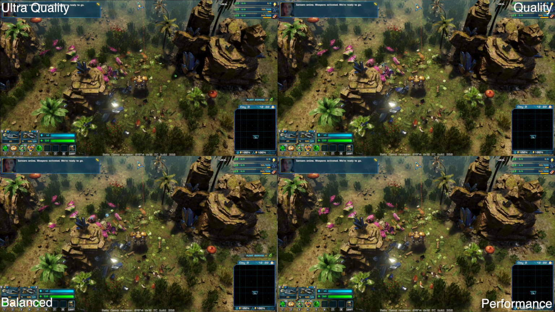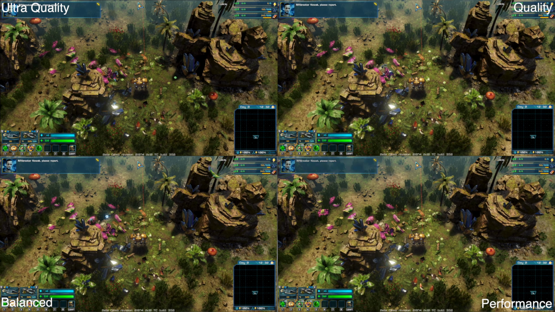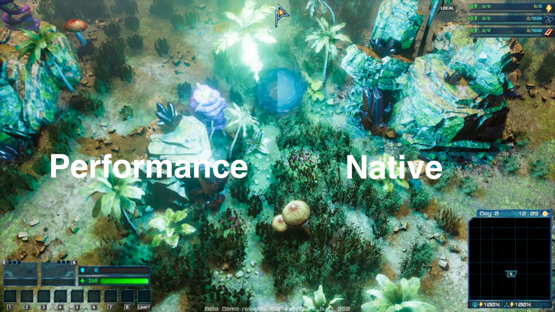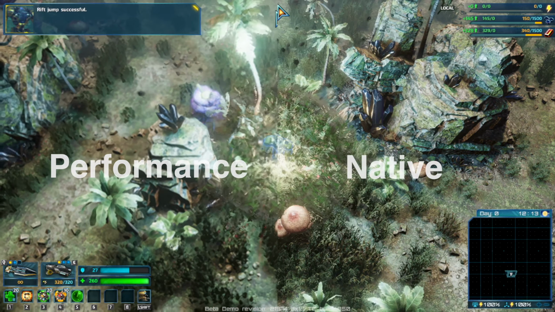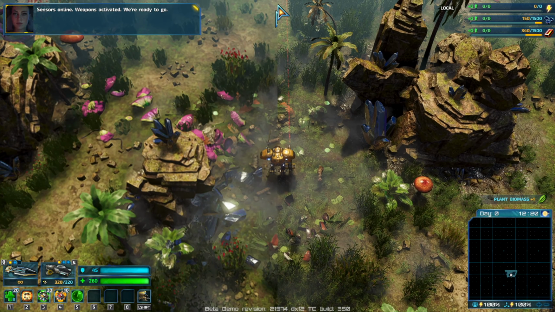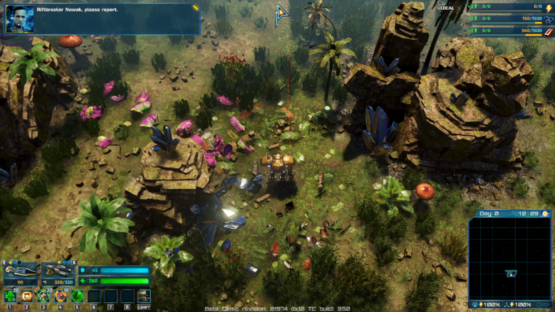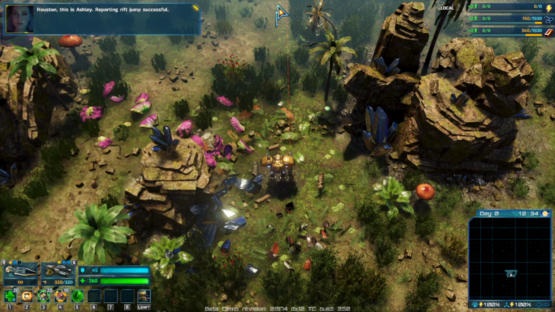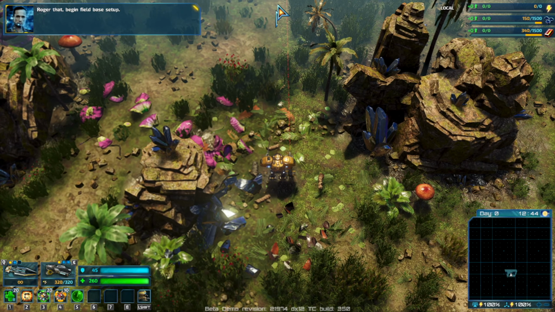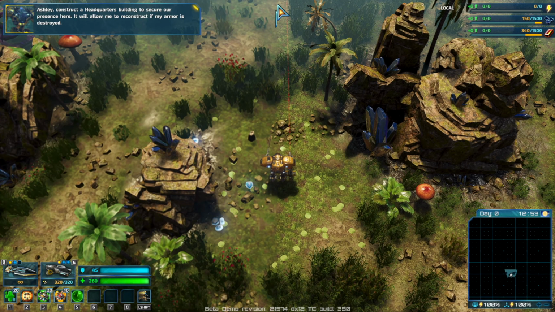I'm not going to keep this one up as long because it's comparing all of them against one another. What I am going to add really quick is performance versus native, and we'll see how that looks, and it's going to look a lot worse, but we're going to compare best versus worst case scenario here. I know I'm probably missing some crazy like comparisons and whatnot. I just wanted to hit the basics so you guys could see what could potentially be in store with FSR and the Steam Deck that's coming out.